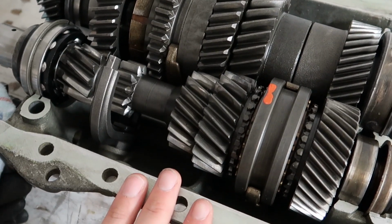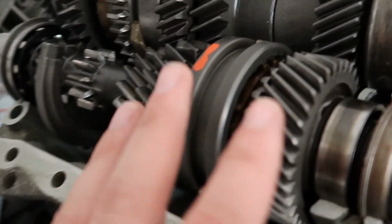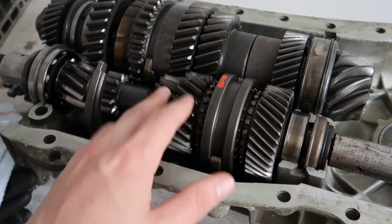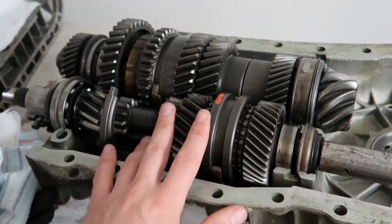So Dad thought, pull the gearbox out, see what's going on in here, but there's nothing super obvious. The odd bit of wear and tear, but nothing really bad. I think there's a gearbox specialist up in Eastbourne, I believe it is, so I think we're going to take it up there and they're just going to give it a once over. Make sure it's all good before it goes back in.